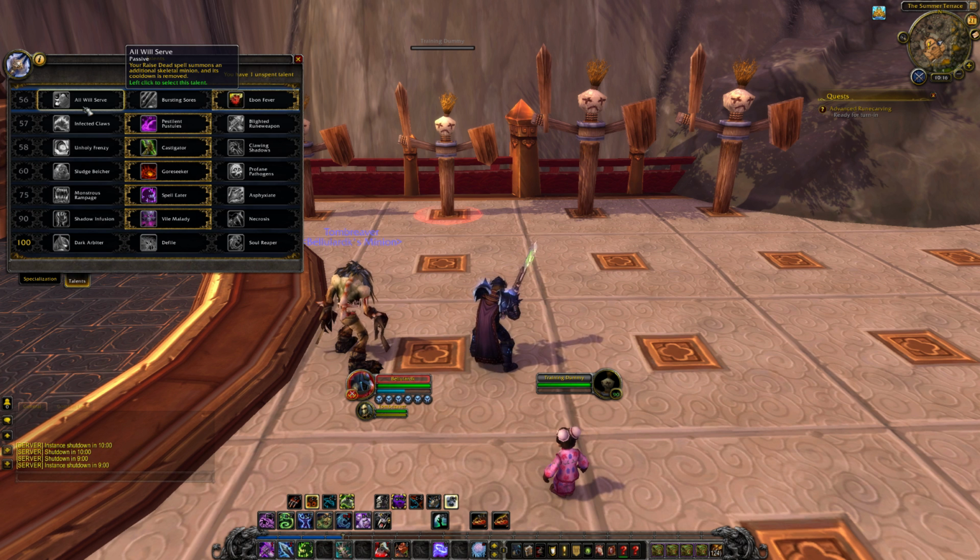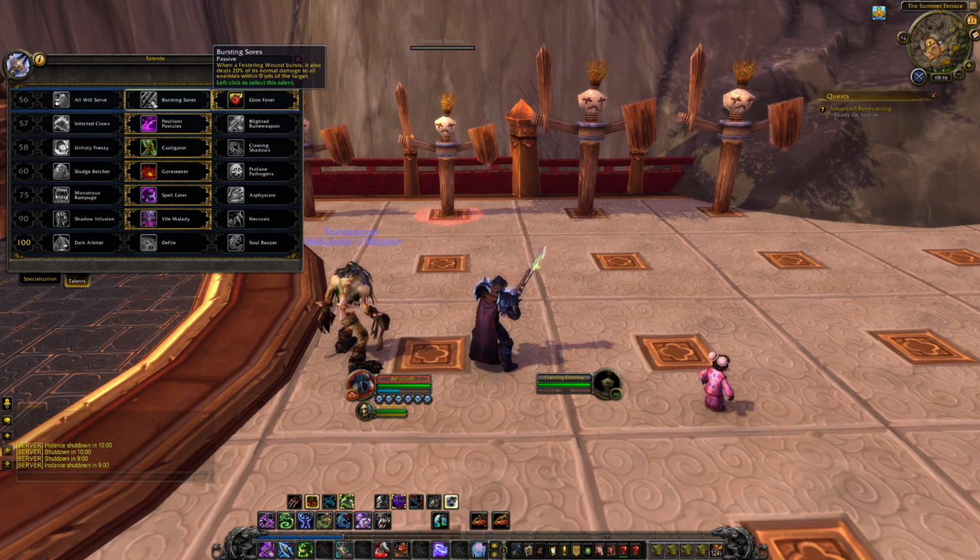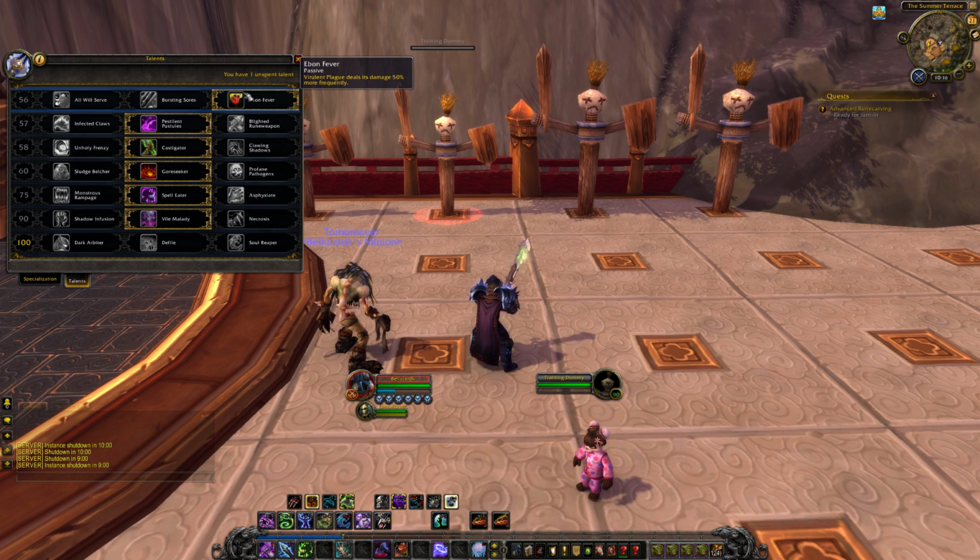All Will Serve gives you an additional minion. It's basically a skeletal archer that attacks from range. Currently it doesn't do anything interesting. We've got Bursting Spores, which means that when you pop a Festering Wound, it does a small AoE. And then we've got Ebb and Fever, which makes your Virulent Plague do damage 50% more frequently.